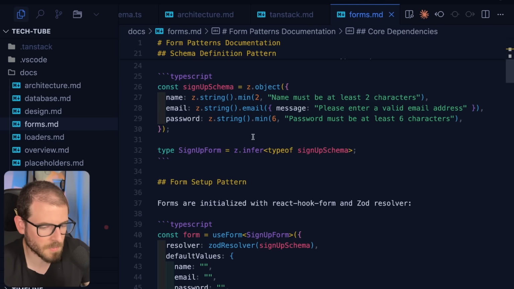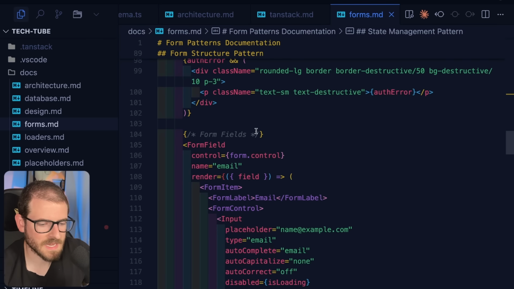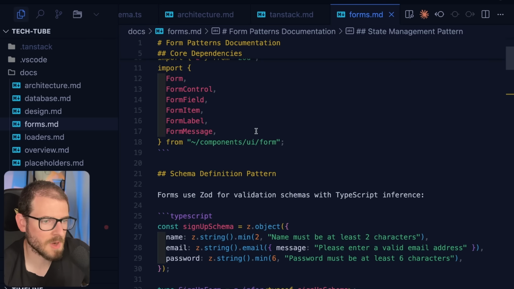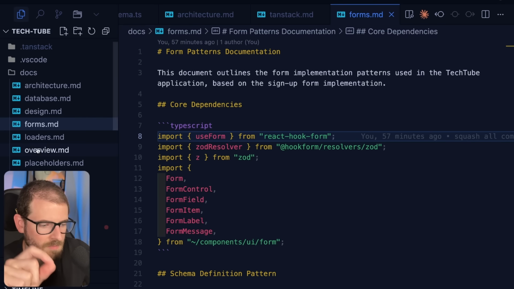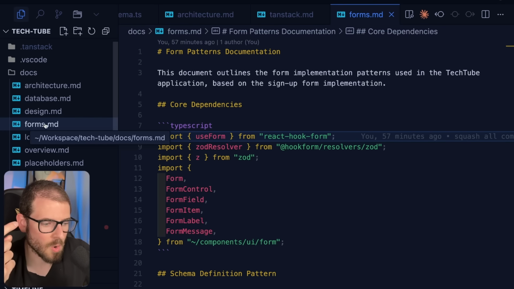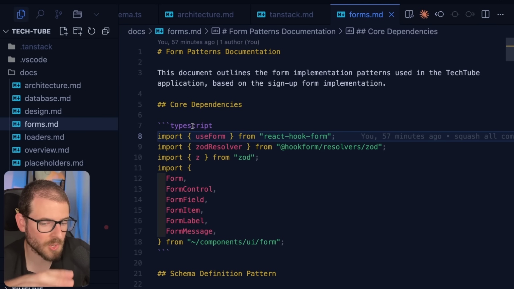If you just vibe code and ask it to do stuff, you will see the results it generates are often all over the place. Sometimes it'll pull in a random HTML form. Sometimes it'll use React's useState to keep track of form errors and whatnot. You do have to guide it. These are guide rails that help the agent be more accurate. And you have to be very careful, because the agents just follow what they're given. So if your documents are out of date or they have bad examples, the code the agent generates is also going to be kind of bad.